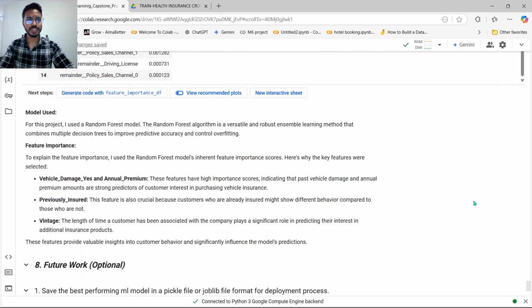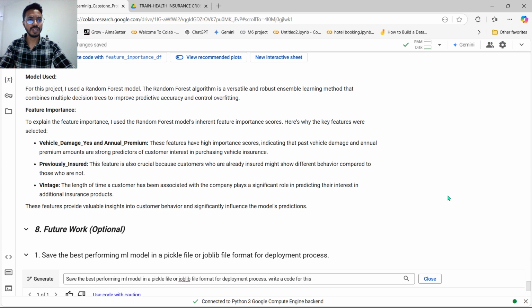For this project, I used a random forest model. The random forest algorithm is a versatile and robust ensemble learning model that combines multiple decision trees to improve predictive accuracy and control overfitting, which we have seen using random forest modeling. To explain the feature importance, I used the random forest model's inherent feature importance scores.